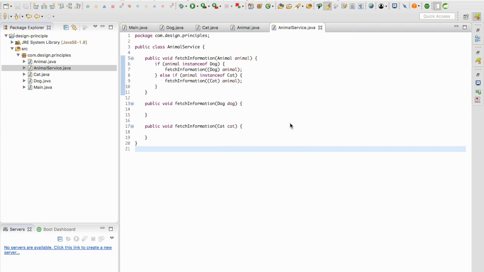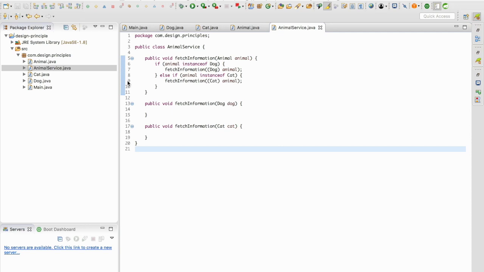This function is going to be modified every now and then when a new class of a tiger or a horse or a lion is added, which is going to make this very complicated. And in the course of time, when multiple developers touch this file, it is going to be one big complicated code. So let's try to fix this. How would you fix this?